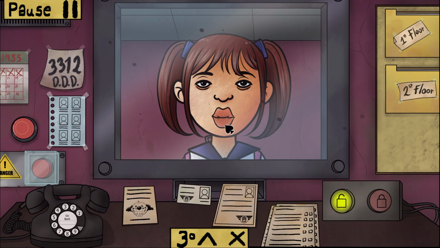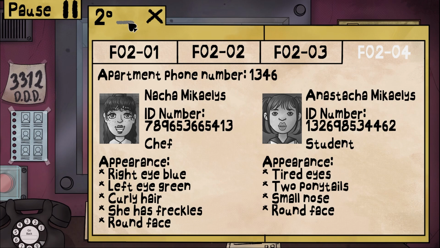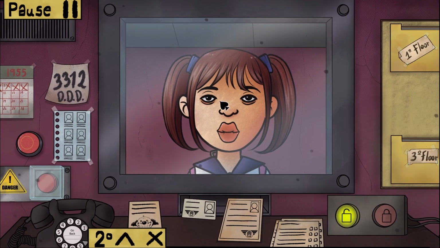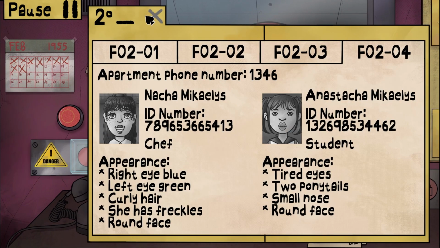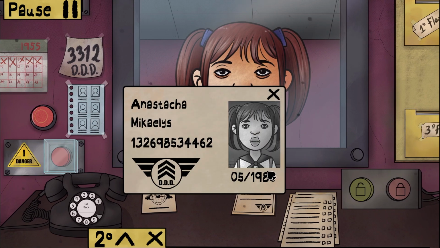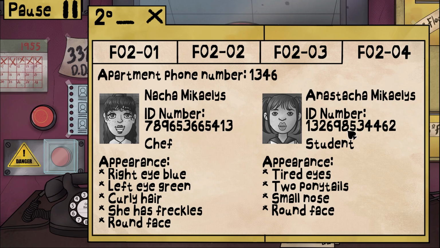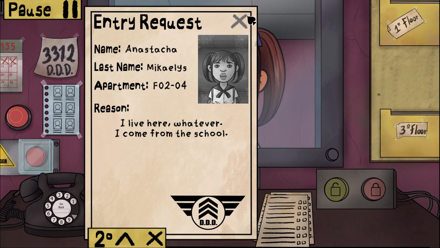Well, I just purged you earlier, so you're probably real. Yeah, floor 204, that's already better. Okay, tired eyes, two ponytails, small nose, round face. Okay. Let's check that ID then. Good, good. 132698. 534462. Looks good. You come from the school, you are a student.